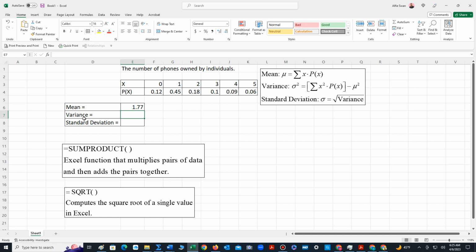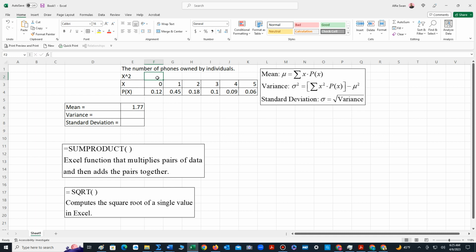Now let's calculate the variance. We'll still use that same function, but we need to find the squares of the outcomes, because according to the variance formula, we need to square each outcome, multiply the square of each outcome with each probability, add the products. And then the final step is subtract out the mean squared. So I like to create an extra row with the squared values.